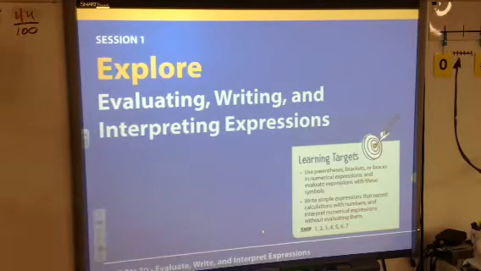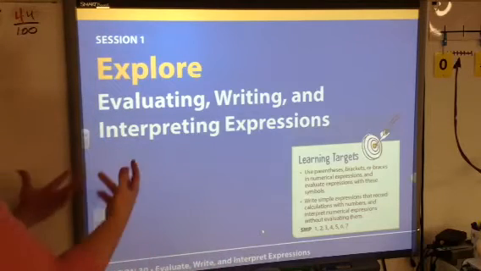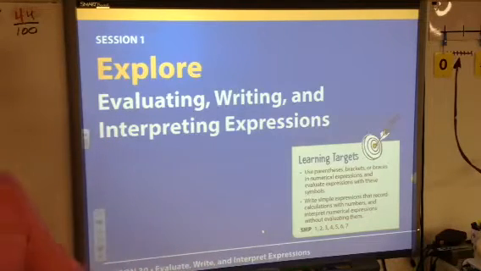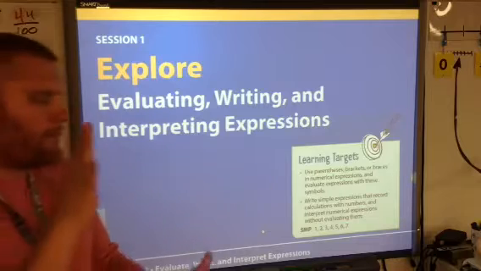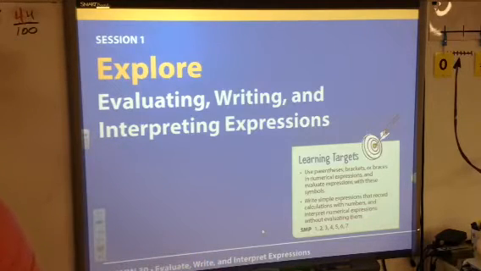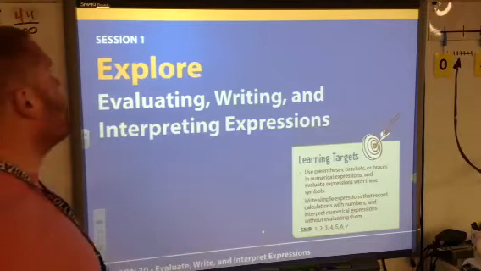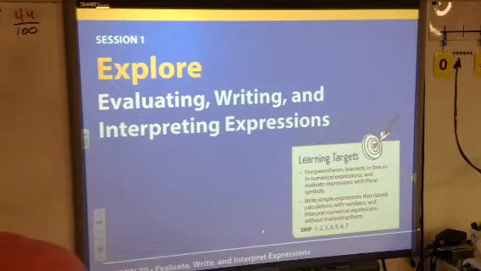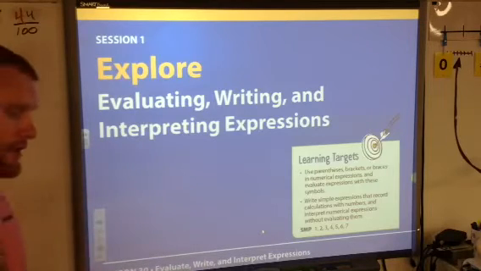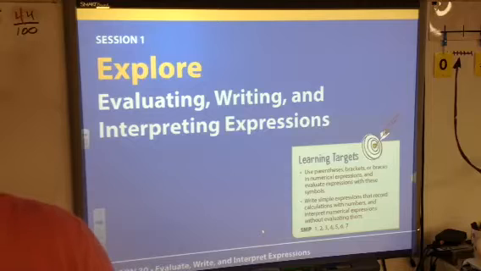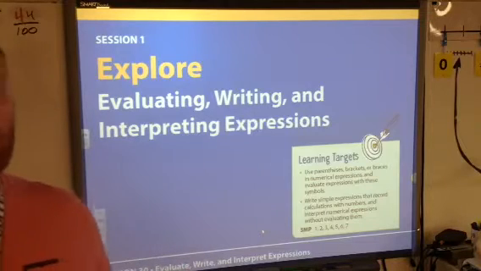We know that in an expression or an equation, if we have parentheses, we have to do that first. If we have exponents, we do that second. If we have multiplication or division, we do that next. If we have both multiplication and division in the same equation, we do it left to right. And then our last one is addition and subtraction. We always do addition and subtraction last, and if we have both in the same equation, we do it much like the last step, left to right.